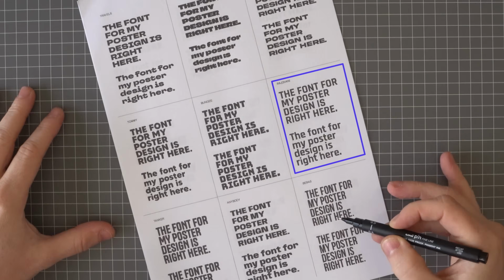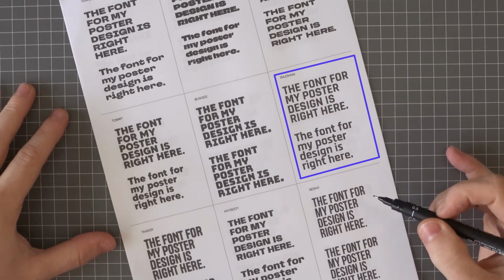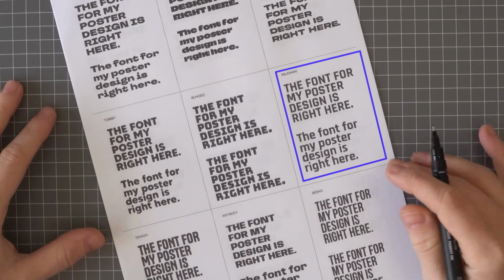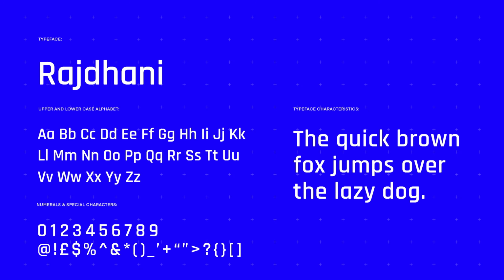This is a good example of a condensed typeface that works well in all caps. So a good option if you want to fit a wide word on your poster design across the page. Also, with its subtle round corners, this typeface presents a clean and minimal aesthetic with a softer tone. Coming with 5 distinct weights, this is a versatile and impactful font that would work well in this design direction. Now, this is a Google font and can be acquired for free.